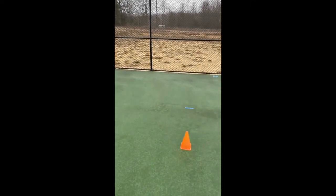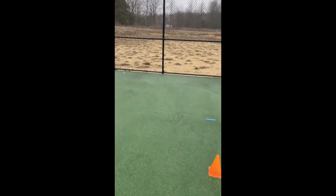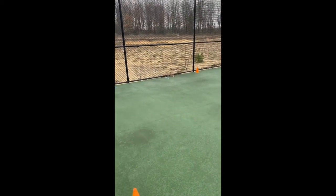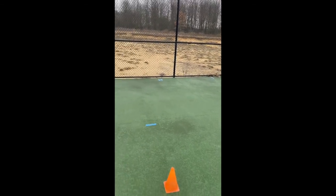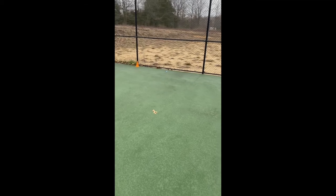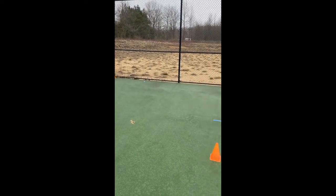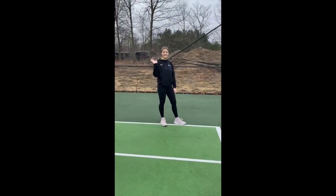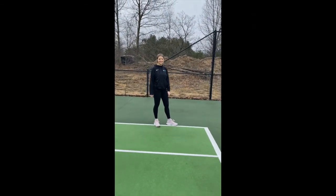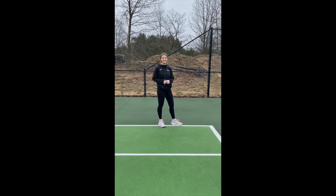Back here, we have a piece of tape that represents the 10-foot line and a cone. It's really important that on your transitions from the pins, you take a good angle and a big first step. The cone represents the angle you should be taking back from the pin while blocking. We have Ashlyn Paul here today who's going to do some of this footwork for us and lead us through it. Staying safe, six feet apart — let's have some fun.